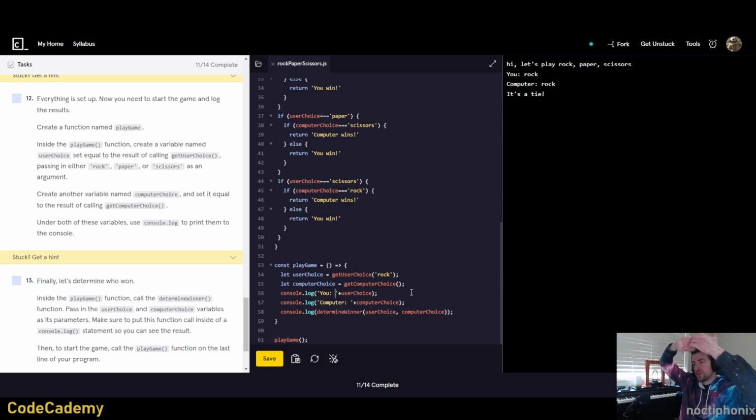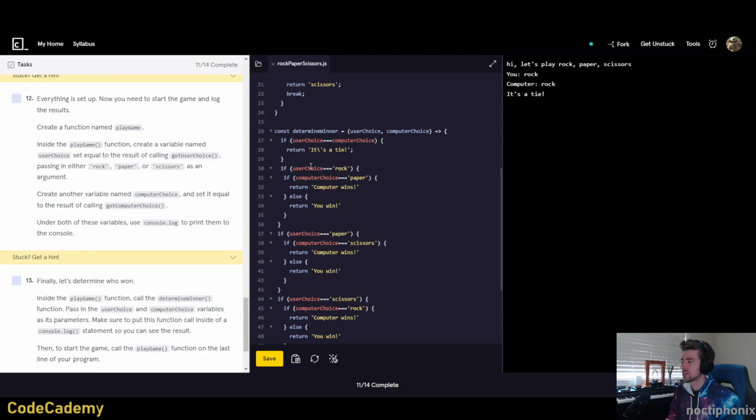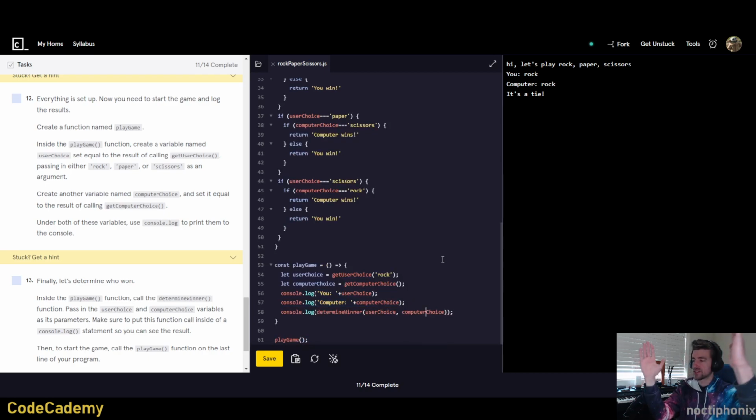Everything was tied together with what the user choice literally was, it had to be a specific string or else, right? So once we evaluated all of that data and got the results, then we could change it at the bottom and make it a lot simpler, just in one console log, adding a string to the result of the variables. And once again, like that funnel we were talking about earlier, the funnel started with determining all the possibilities. And then the thinner part of the funnel was, let's make it into 3 console logs all together. And then at the very tip of the funnel, the thinnest part is just play game. And that way you can just type in play game, and one command runs all of the code.